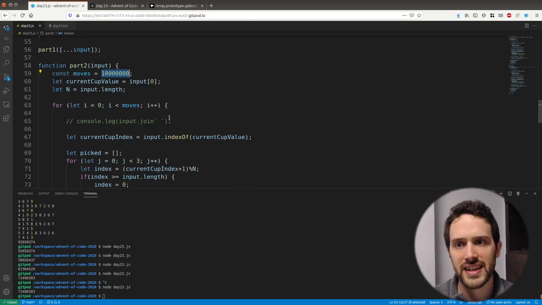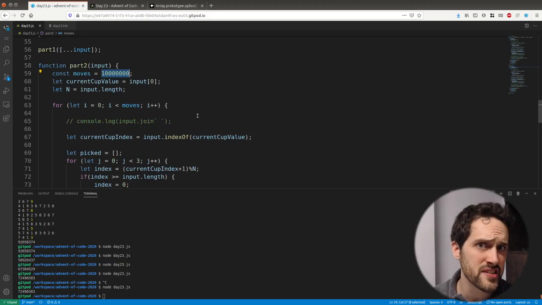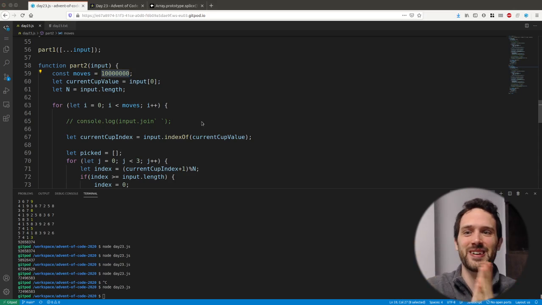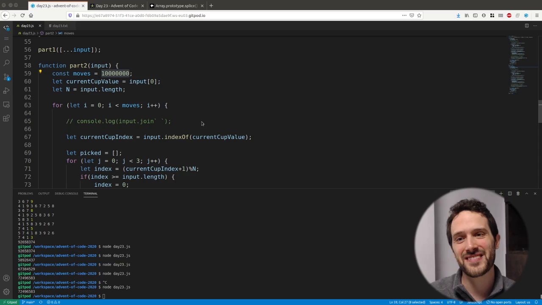So that's approximately 1 million times 10 million operations in terms of complexity. So this is just not going to work. And this is why I'm just going to end this today, right here.